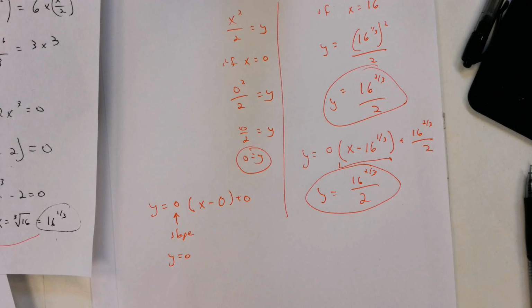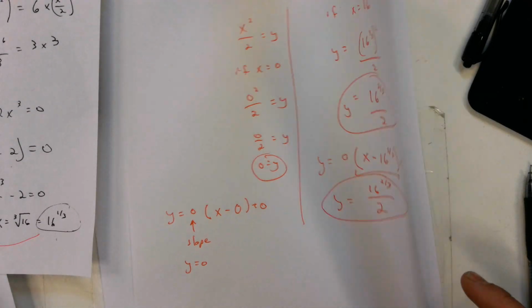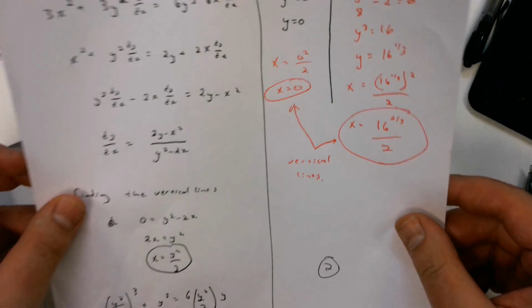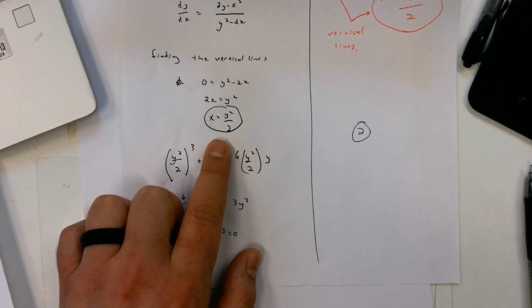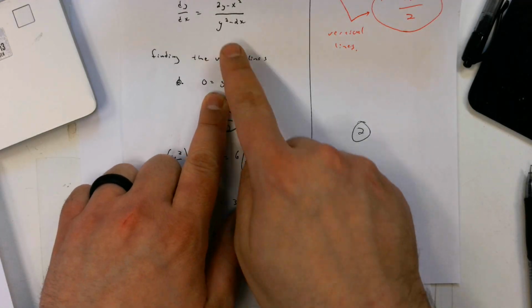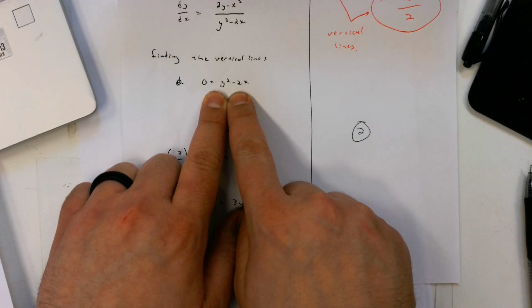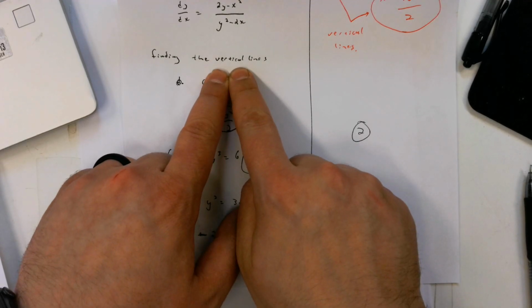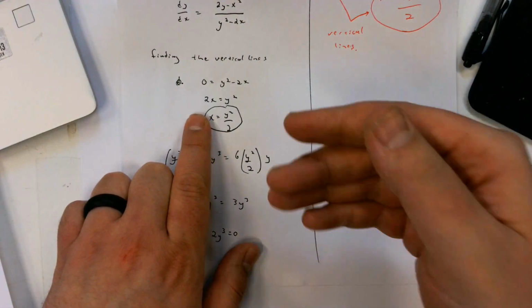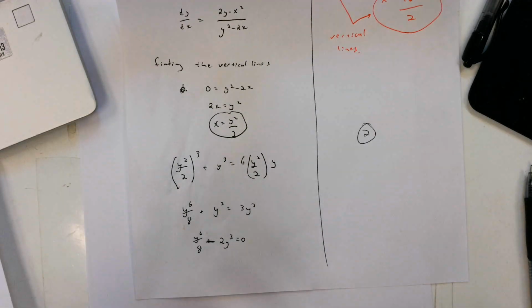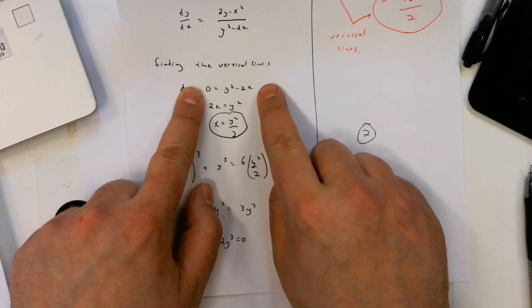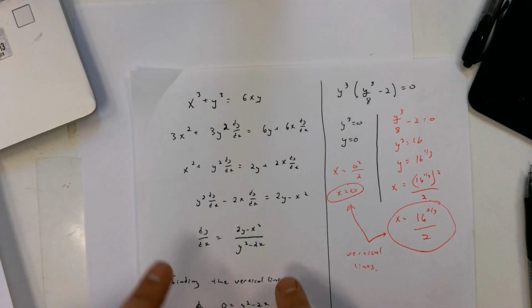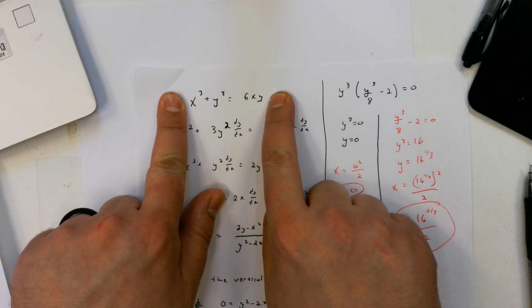Very connected to what we've done so far in the course. I think where this gets a little spicy is now I'm working with the vertical lines. Feel free to use a lot of pause to catch yourself. Here I'm working with the denominator, because if your denominator is 0, you will have an undefined slope or a vertical tangent line. So again, I need to find a pair of x and y's. I need to find specifically the x values that would make this work. Well, I don't have an x value. I have this equation right here, which is the denominator set equal to 0, and I have this equation right here, which is my base equation.